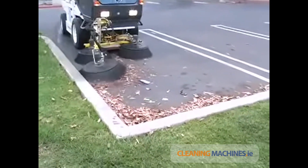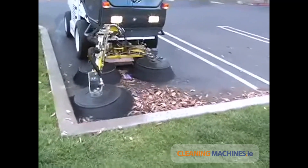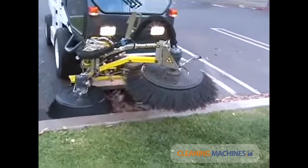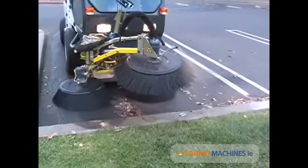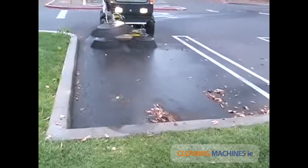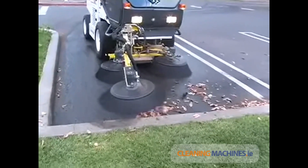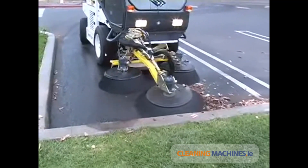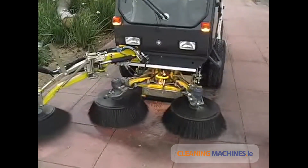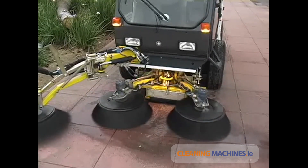In all outdoor applications, a sweeper frequently needs to clean against solid obstructions like a curb, walls, or other objects. To make these operations easier, the RS side brooms retract inward without damage and guide themselves along curbs and walls for the best cleaning possible. This forgiving design allows the operator to make fewer steering adjustments and still maintain excellent edge cleaning without damage to the side broom system. The RS-850 and RS-1300 machines can also shift the vacuum head and side broom cleaning systems nearly 8 inches to the right to further simplify edge cleaning and maneuvering.